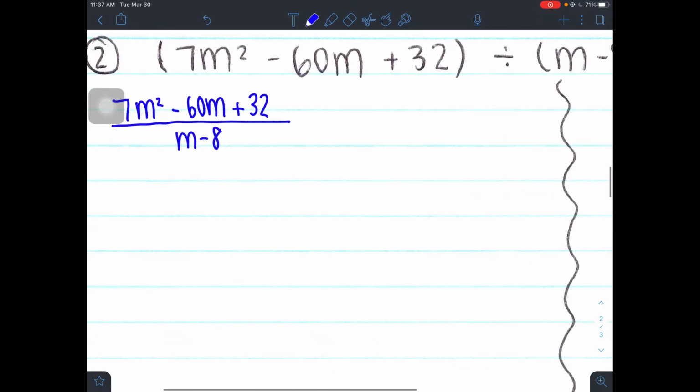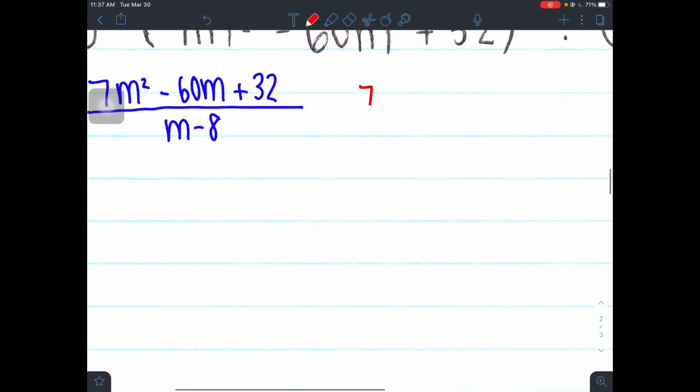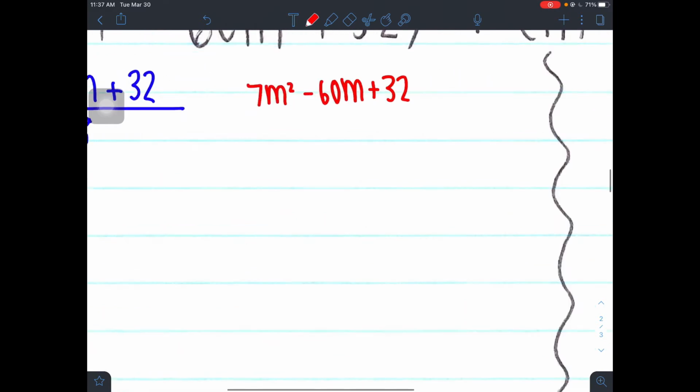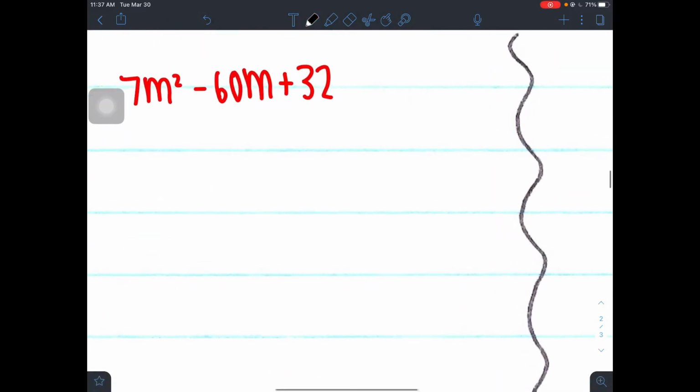All right, so first step is factor. We're going to factor that trinomial in the top. So we have 7m squared minus 60m plus 32, and I want to factor this guy out. So let's go ahead and identify our A, B, and C here. Before I do that, I check for GCF. I'm so sorry, it is in standard form. There is not a GCF. There's not a number or a variable that can go into any of those terms, in either of the 3 terms.